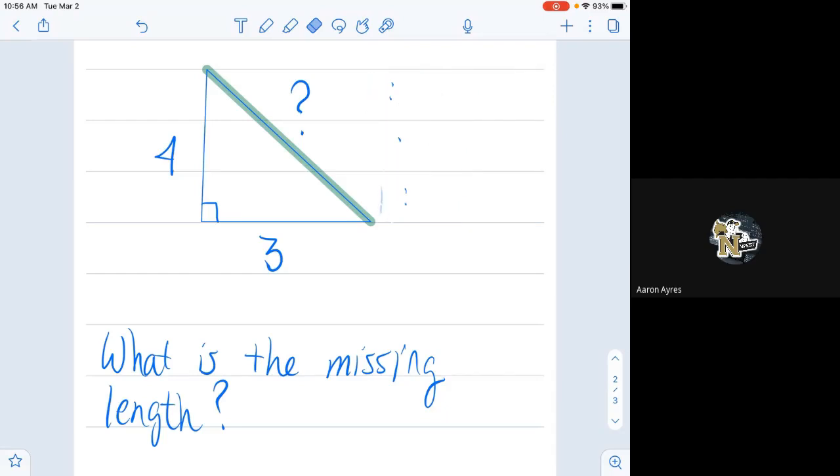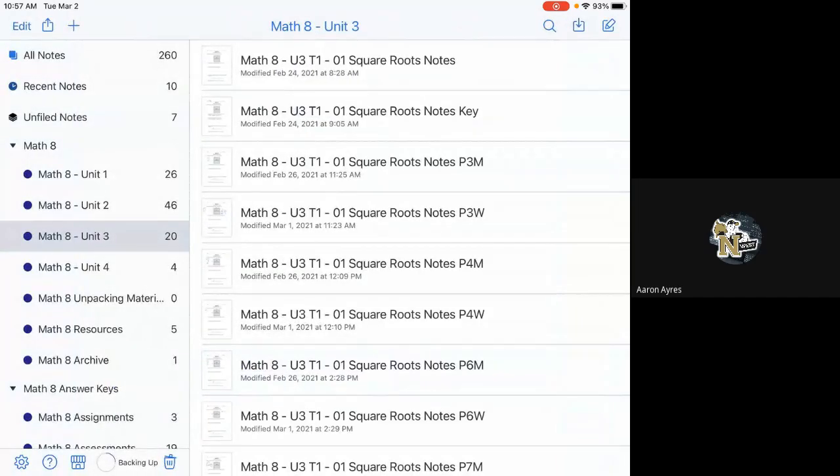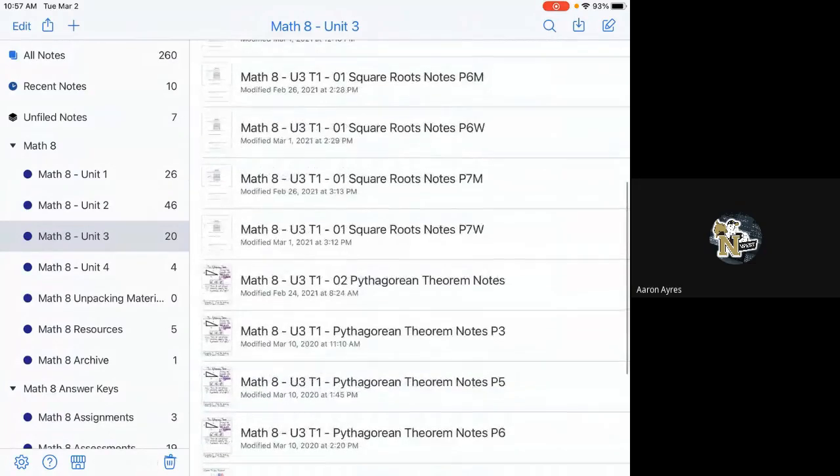So hold on to those thoughts about whether or not the side length is 6 or 12. You might be right. I'm not disproving anybody at this point. But I think we all have a little bit of an eyebrow raised that usually we don't use an area formula to find a side length. Is that fair to say? Yeah. Okay. So let's go ahead and get to our notes then.